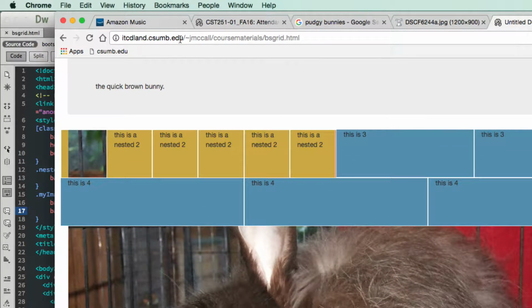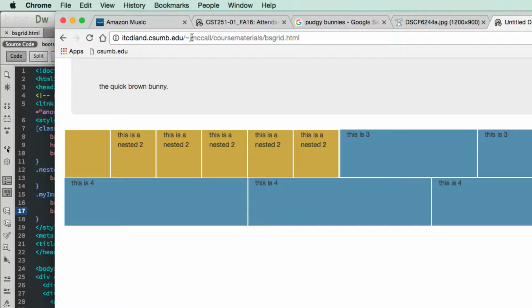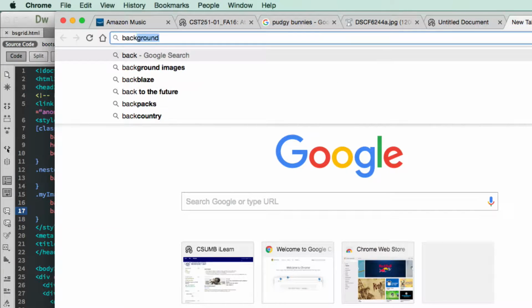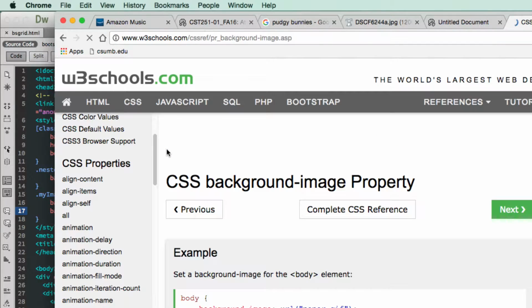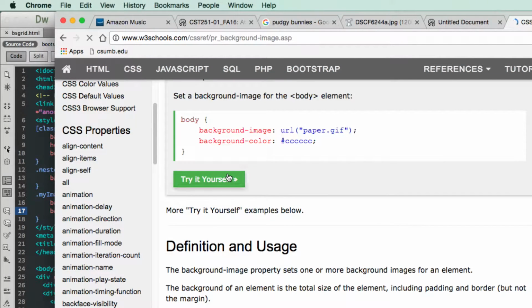Okay, so let's go back. Here's our giant bunny, and I refresh that. And I typed in the background URL wrong. It looks right.